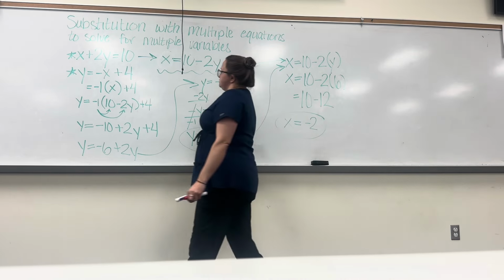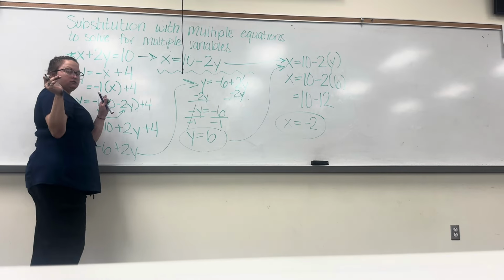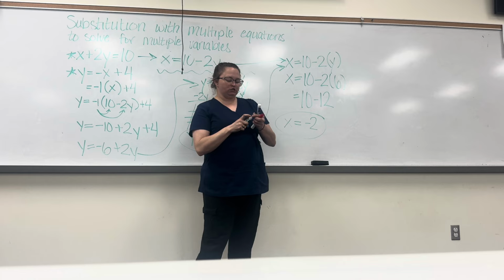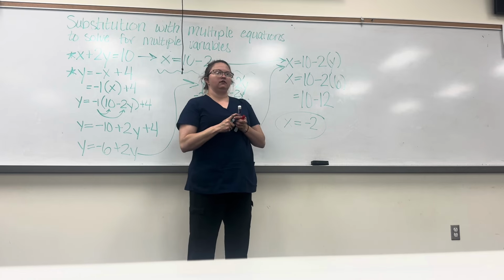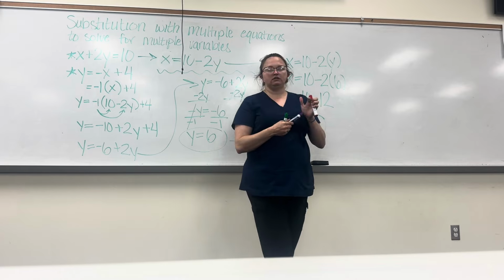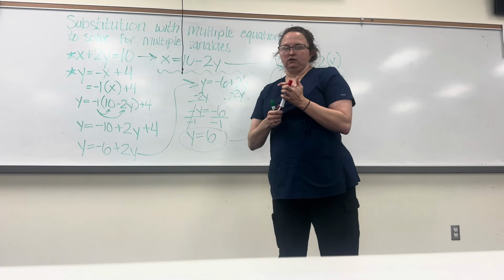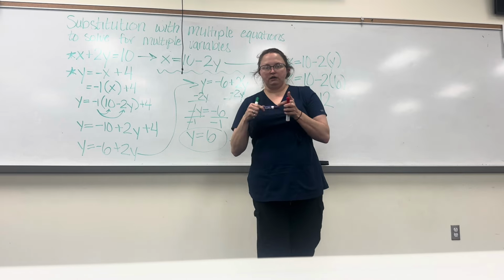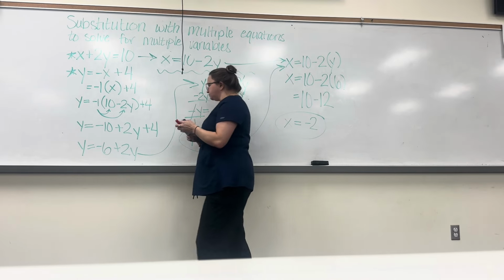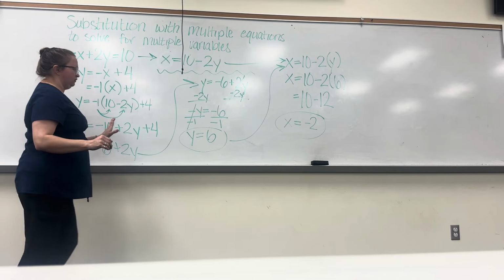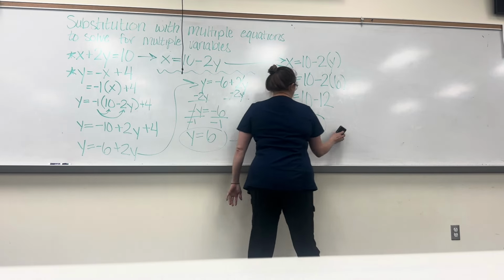You can do this with however many equations you have. So if you have 5 equations and 5 variables, you can do that. If you have 7 variables, you need 7 equations. If you have 3 variables, you need 3 equations, okay? However many variables you have, that's how many equations you need. All right.